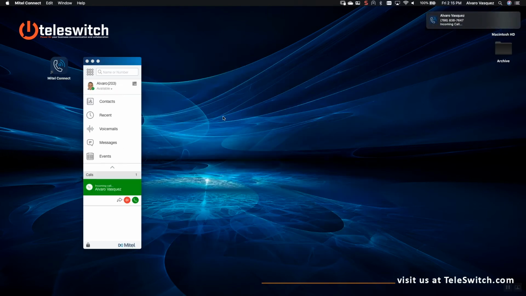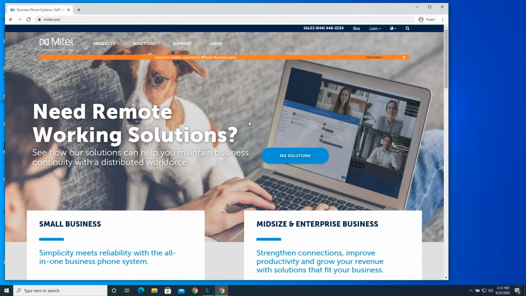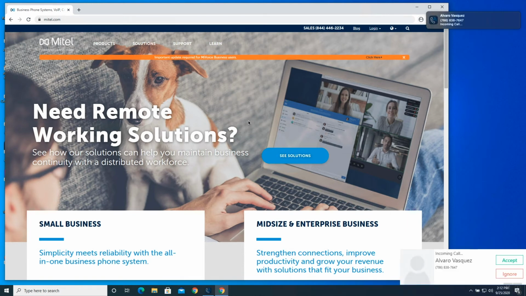If your client is active, you will see incoming calls in the active call area under the Connect client's features. Icons will be available on the incoming call to answer or reject the call. If your client is open but is not your active application, a pop-up will be presented as an alert to allow you to answer the incoming call.